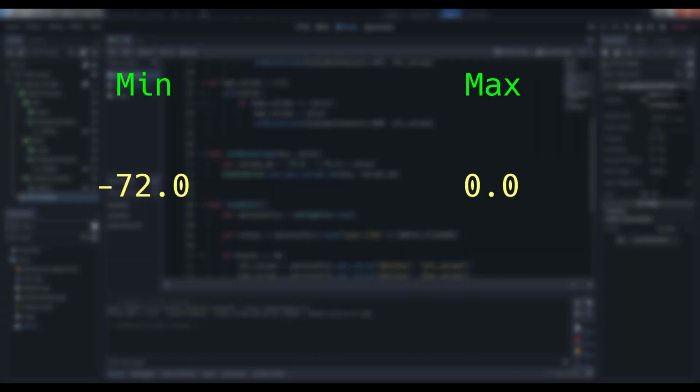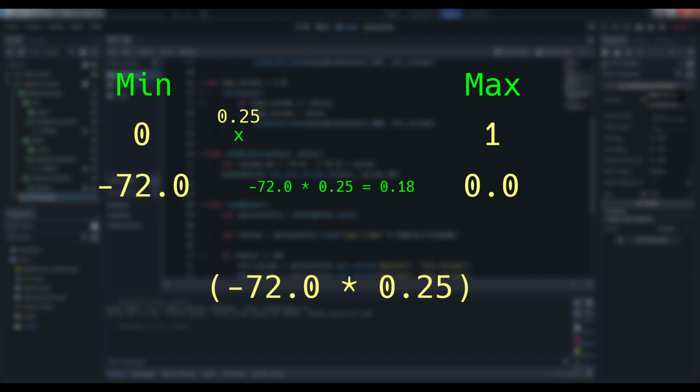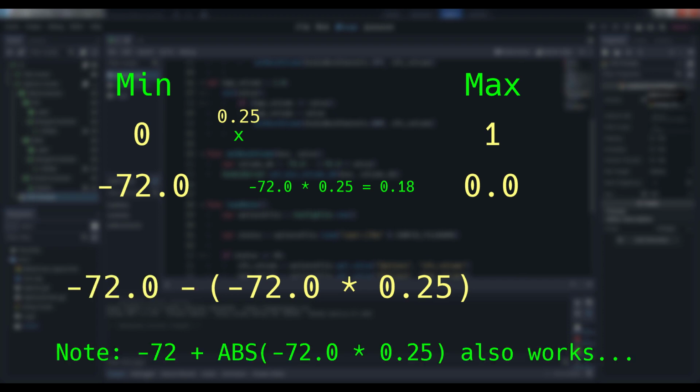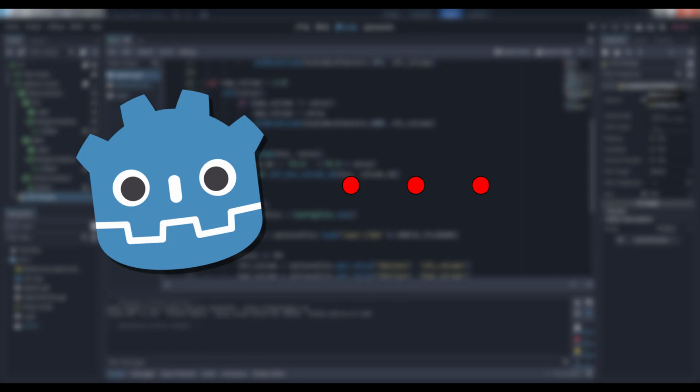The value of the slider changes from 0 to 1, which we can treat as a percentage. Multiplying the minimum decibel level by this percentage and subtracting it from said minimum will give us the appropriate value between -72 and 0. Note that this is not the exact way to calculate volume levels in audio. It's a little more complex than what I've described here, and you can find the exact formula with a little Googling. This variant works well enough for our purposes, though.